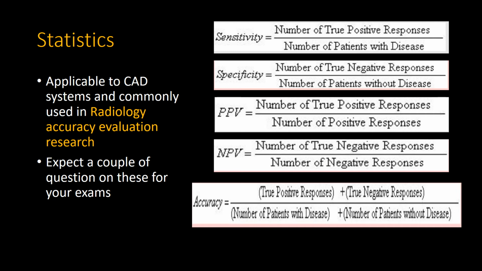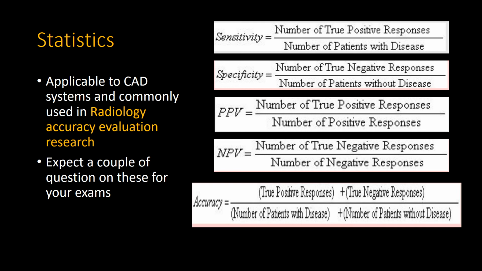So if you're reading a study about a new test, let's say there's a new CT scan which just detects brain metastases, and it's a new type of CT scan, and should we be doing this on everyone with lung cancer? The studies will look at it and they'll pop out sensitivity, specificity, accuracy, positive and negative predictive values. So you can expect at least one or two questions on your ABR core exam that will cover this. So I would have these definitions kind of down pat.